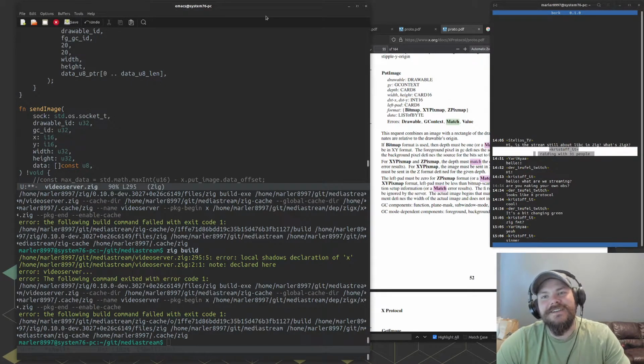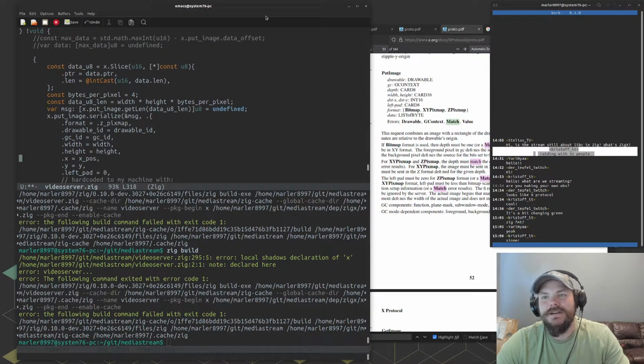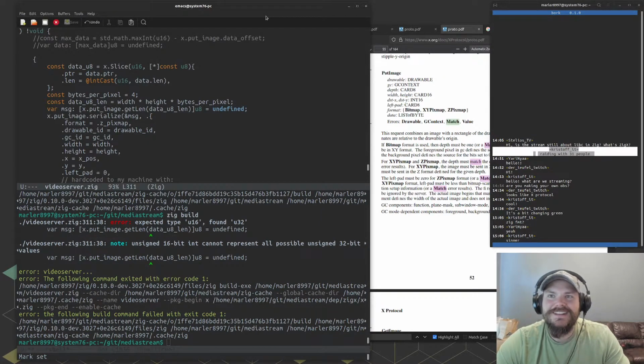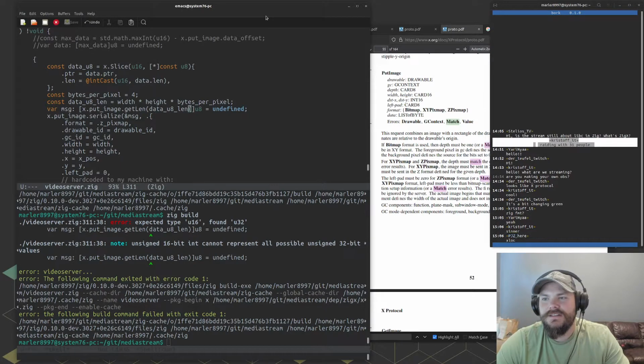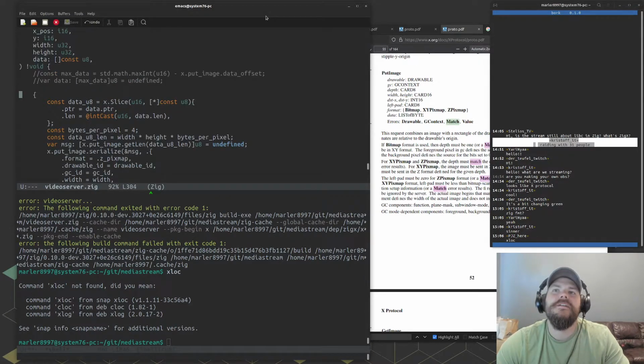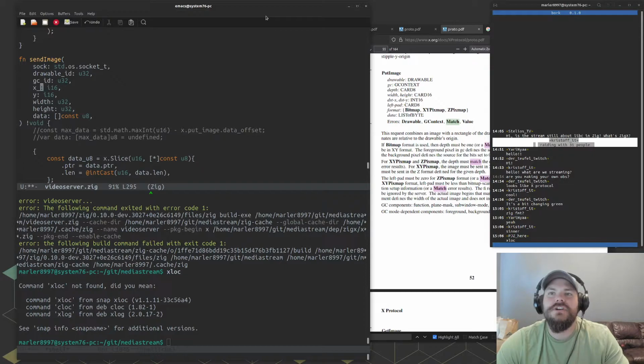Okay, so here's the issue. My library is called X, but I have this X variable, like X position, I guess. Yeah, let's just go with that. X pos. It's X pos and then Y. All right. So what is this supposed to be? I'm so mad. X lock. Wait, what's X? X lock? Oh, X loc. Sure.